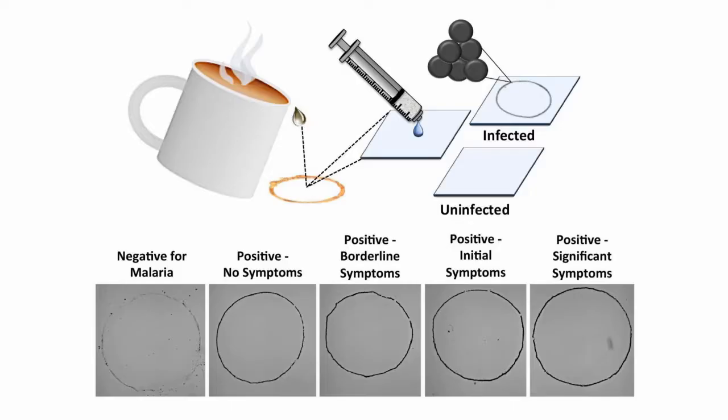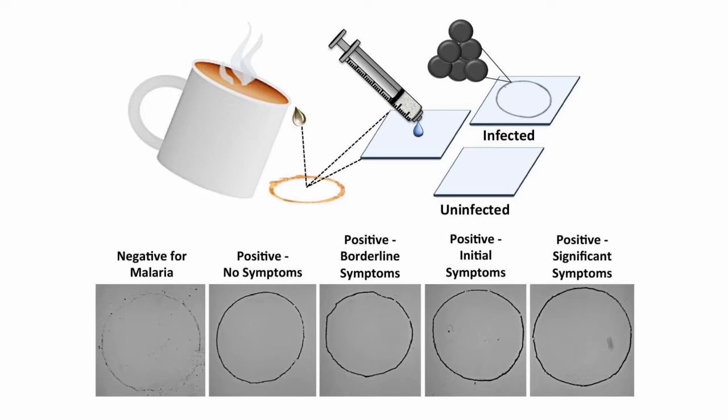So coffee is essentially a composition of microparticles suspended in a solution of water. And when you spill a drop of coffee on a surface such as your kitchen counter, evaporation is not uniform across the drop. Evaporation occurs the most rapidly at the drop edges. So in order to compensate for that rapid fluid loss, fluid from the middle of the drop flows towards the edges, bringing the particles with it.